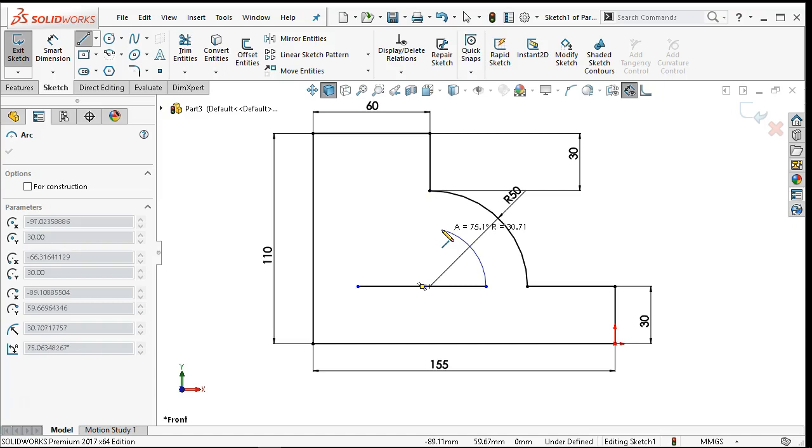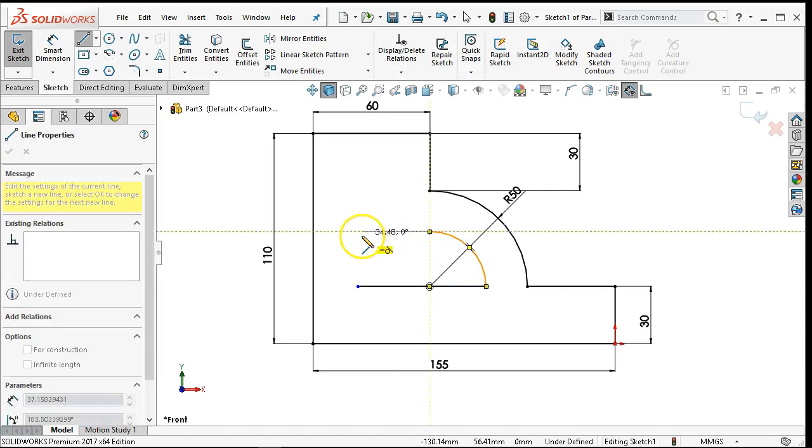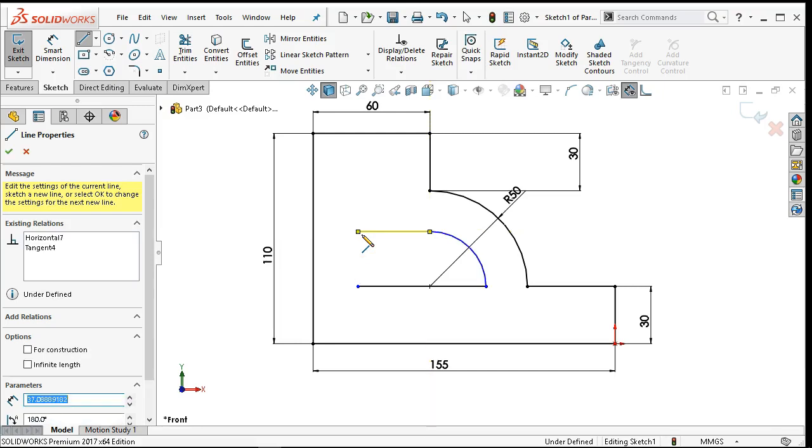Can't really tell where that one ends, so I don't trust it enough to infer. And in this case, it's showing me the angle. It's showing me the vertical, but they're both white background. So even if I drop it there, it's not going to apply. It's not going to infer that is a vertical relation. That, on the other hand, horizontal and tangent, we're going to get those.